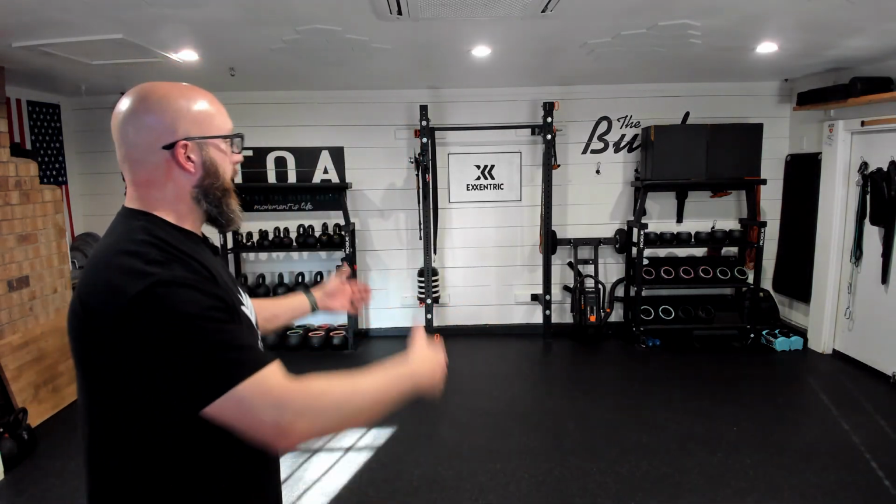So when you look at an environment like this that I train in, this is years of investments and savings, but also my profession. This is what I do as my career choice, and thus why I've invested $25,000, $30,000 into all of this equipment. That includes the facility and the air conditioning and everything. That's not what we're talking about for the regular home gym user.